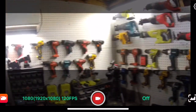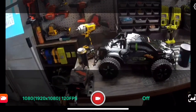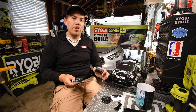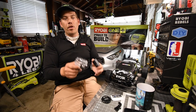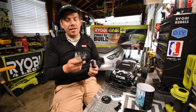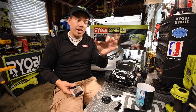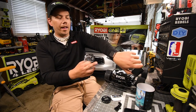So the time lapse looks awesome. The bike trail looked awesome. Going on the water looks awesome. The waterproof case actually does its job, keeps the water out 100%, no humidity gets in it. Even after you're in the water and you're out of the water, moisture does not build up in there. This is an actual good case to have for this, because this is not waterproof and your remote that is on your watch is not waterproof.